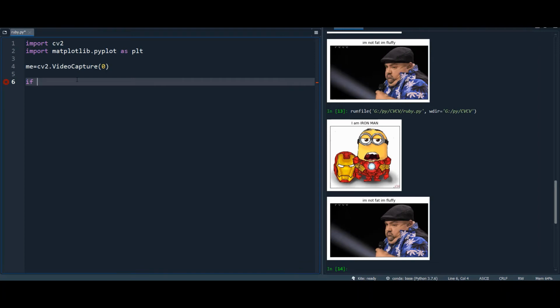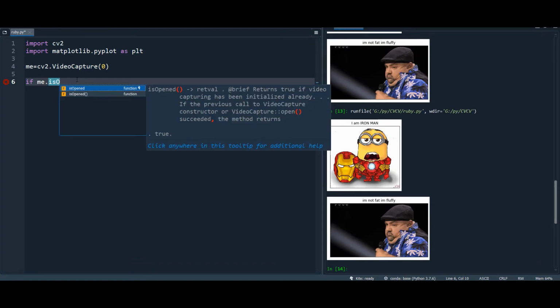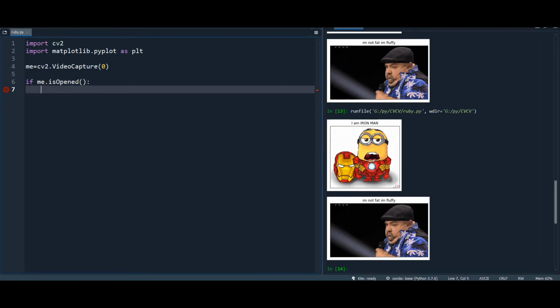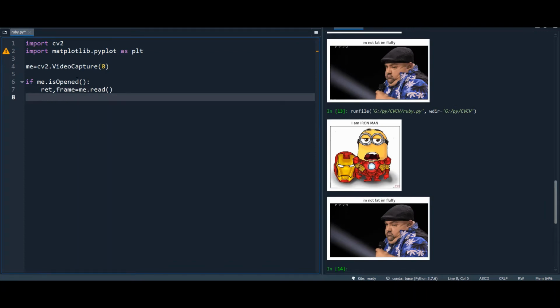I have to capture the image from it and display it. me.isOpened gives logical answers, true or false. Then ret, frame is equal to me.read.